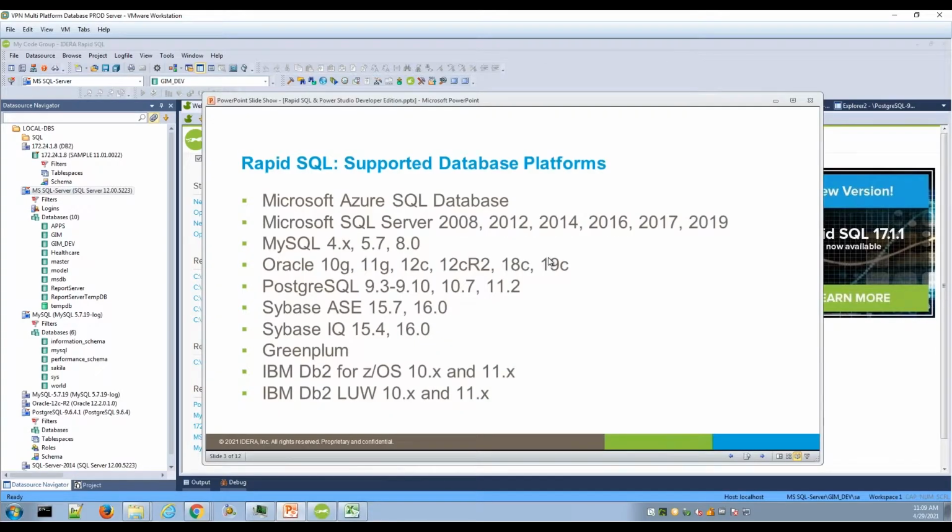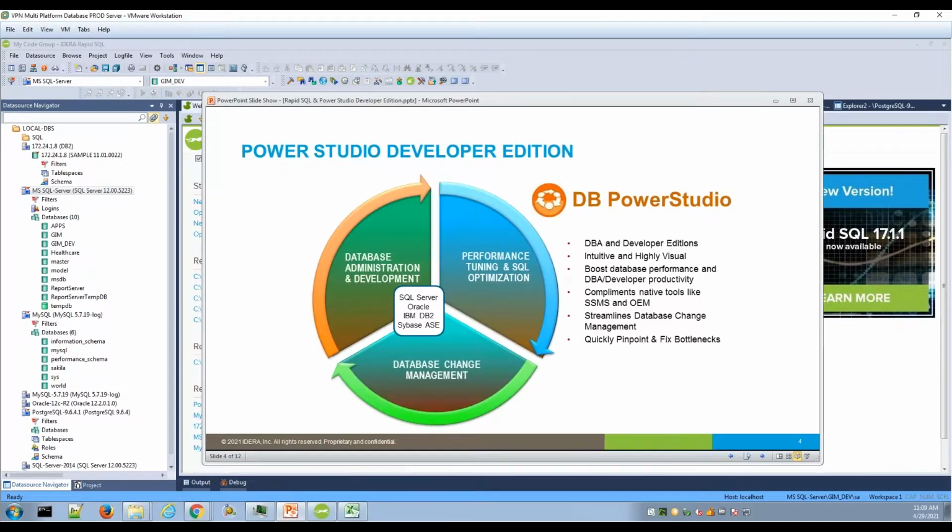Again, we'll introduce the UI a little more slowly, but just the list of databases there is nice to see. And here's where Rapid can help. There's some powerlifting if you need those outside of Rapid, but otherwise it's graphically intuitive, with a very rich UI.